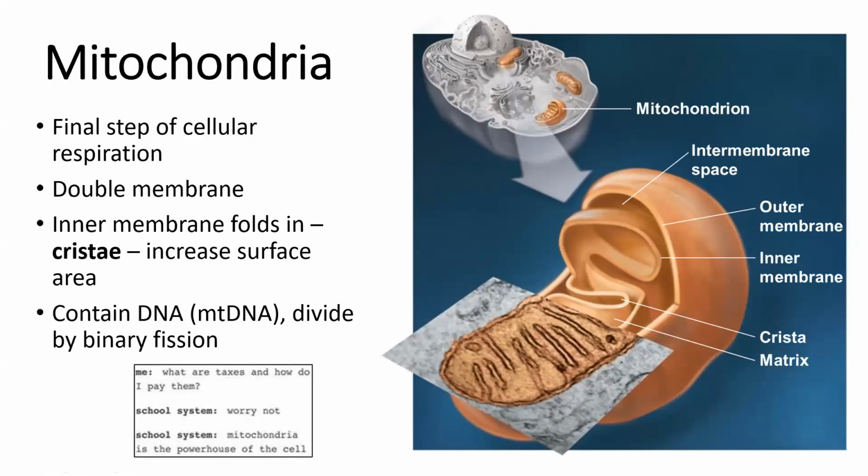The unique thing about mitochondria is that they also contain DNA. This is what's known as mitochondrial DNA. If anybody's ever watched Forensic Files or CSI or Law and Order SVU or NCIS, I've seen multiple episodes from all those TV shows, CSI Miami, where the criminal has been caught because of mitochondrial DNA.